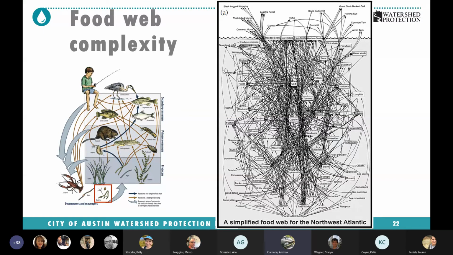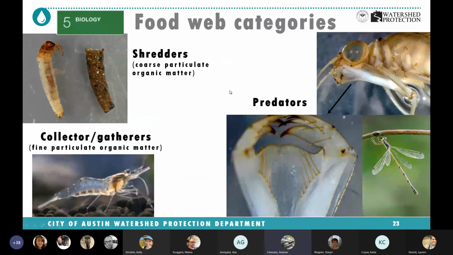People wonder about an endangered species going extinct. Why would we care if a single salamander goes extinct? Well, it's all connected, folks. Laterally, vertically, temporally, longitudinally. To distill that complexity, though, we put organisms into groups by their functional feeding abilities.